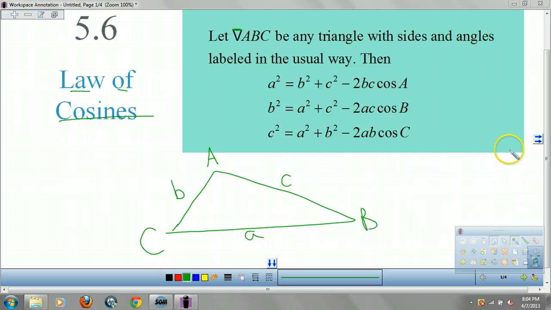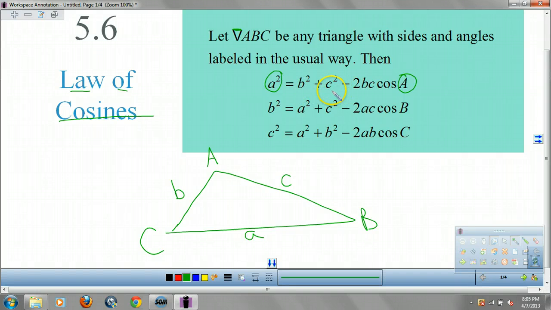If you have a triangle, then a squared equals b squared plus c squared. That looks familiar, right? But this isn't a right triangle. That's why you have to subtract 2 times b times c cosine of A. Some things I want you to notice. The side it's equal to is opposite the angle you're going to use in this formula, guys. And then you use b and c for all the other things, the sides that are not involved.